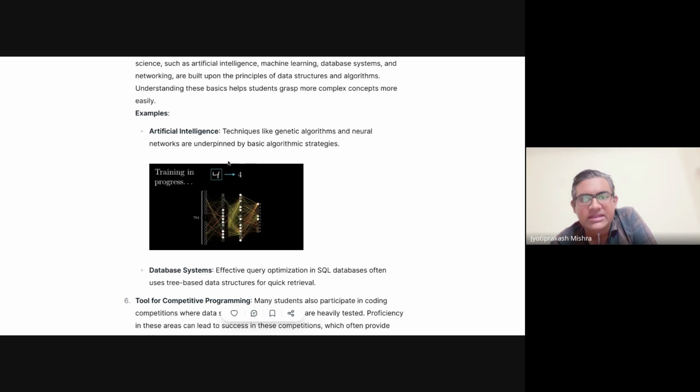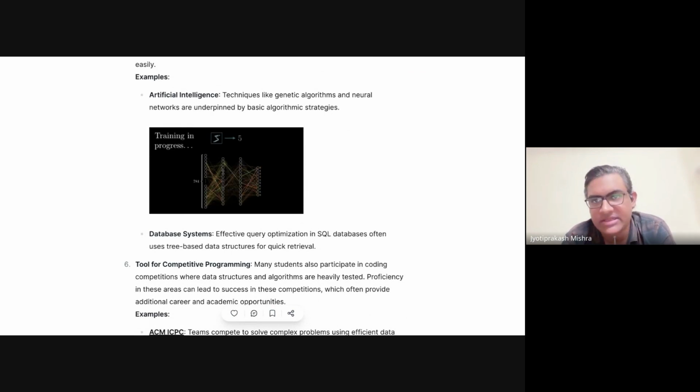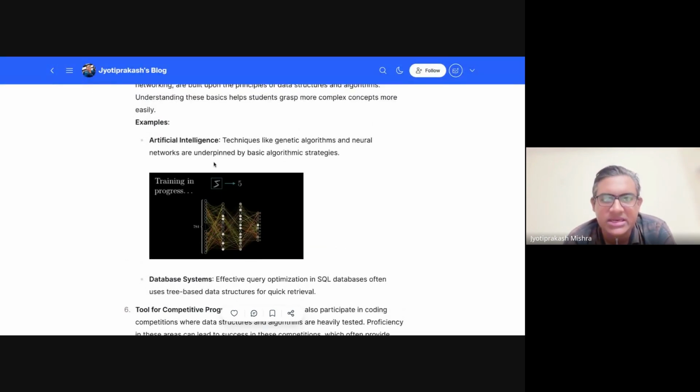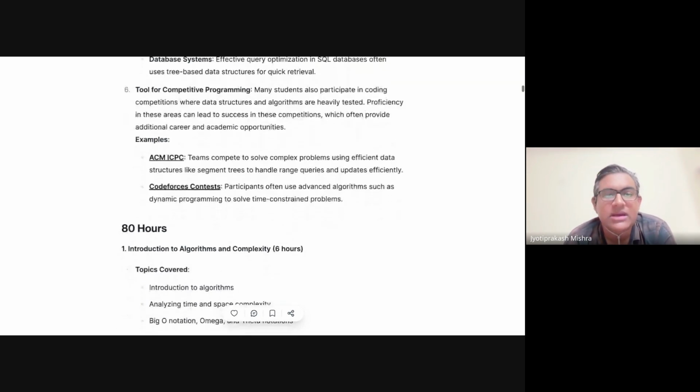Right? So this entire thing, to be able to do these kinds of things, to be able to understand these things better, database systems. I think many of you will learn database in the second year. It uses B+ trees, right? That is something that we will probably not cover as part of our DSA here, but they will teach you in databases, right? Because that is advanced knowledge. So unless you know basic trees, you'll not be able to understand B+ trees. Unless you understand basic graphs, you will probably not be able to understand neural networks. So to be able to understand these things easily, you'll have to study and make some sacrifices in terms of your sleep and mental peace. I'm just joking. Learning this and competitive programming.